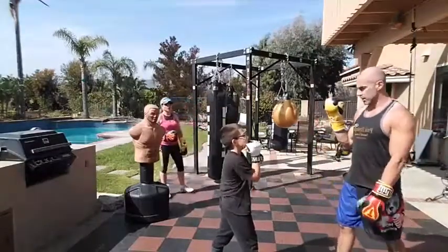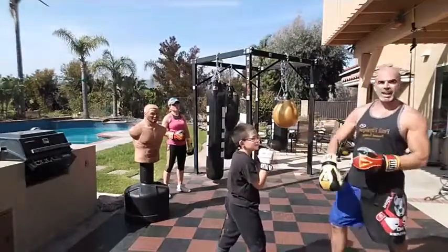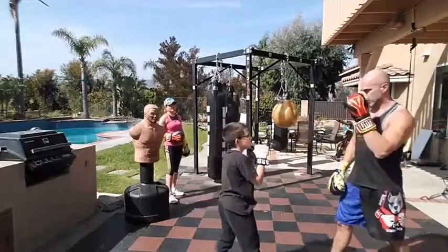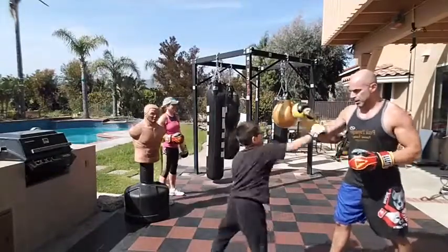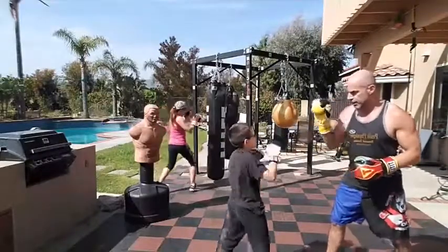Ready, go. One, one, lean back, one, one, lean, one. So he's gonna lean back, and that coming forward is gonna actually have momentum on his next punch. Go. Here, here. Gotta lean back. Go. Got it? Doing the same target, that's why it's hard.